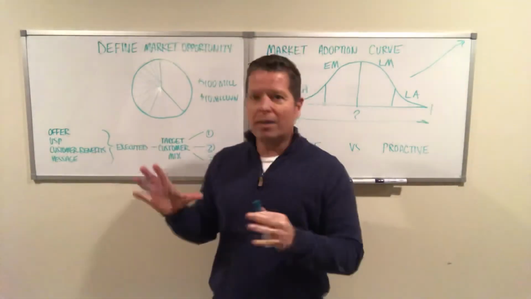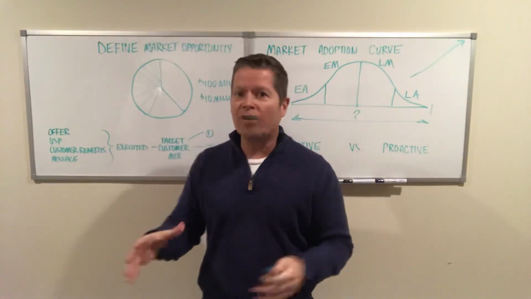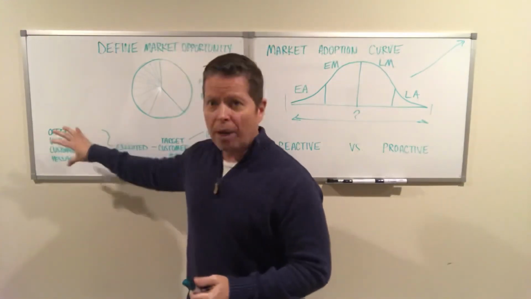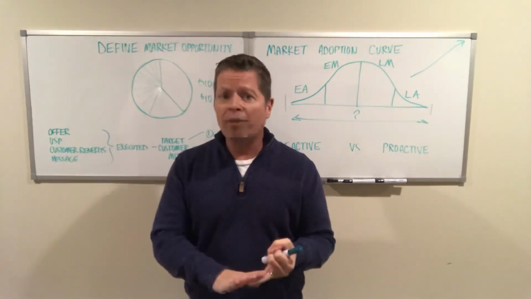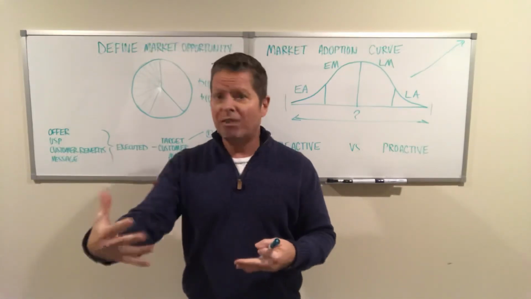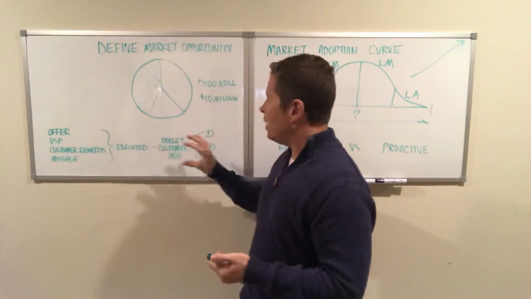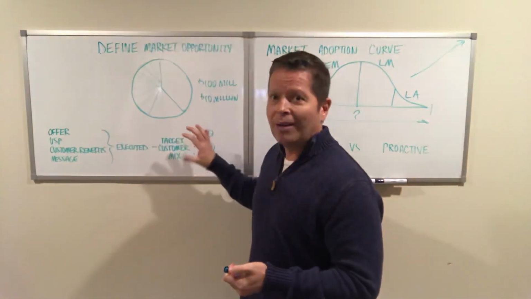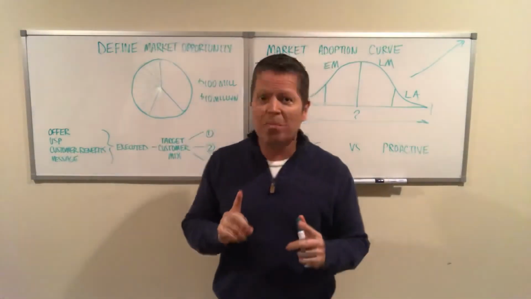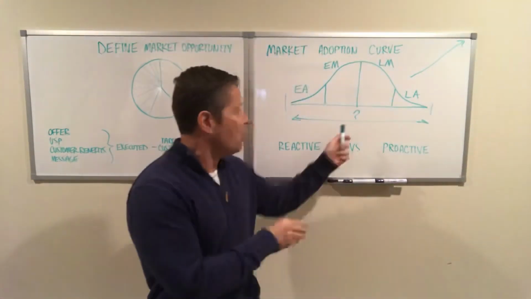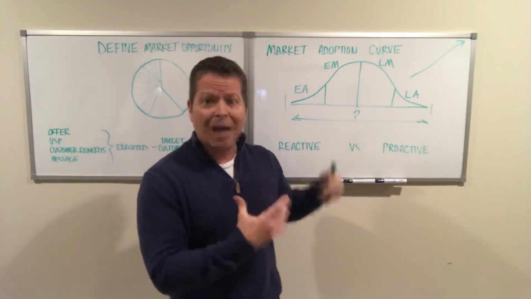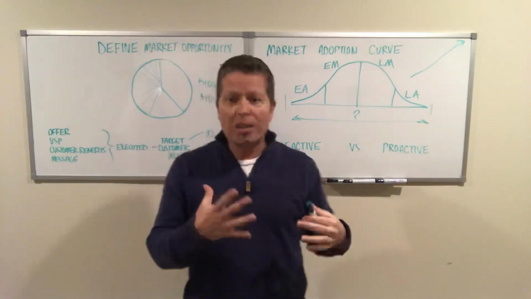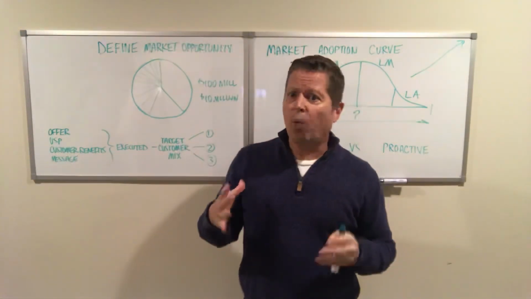But the idea is that we need a plan, a strategy of how all this story about our message, about our unique selling proposition, about our offer, what makes us different, the unique benefits that customers get, we want to communicate that to the target customer mix. Now, the reason I say the mix is so important is because this is also going to determine how long this adoption curve is, right? So in some industries, you just have one type of customer.